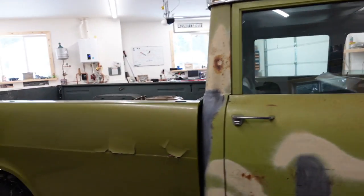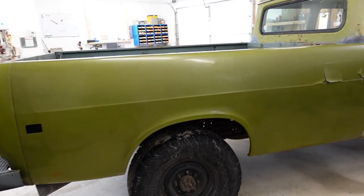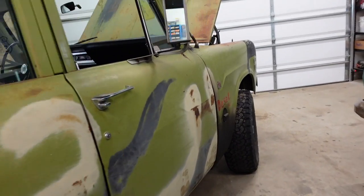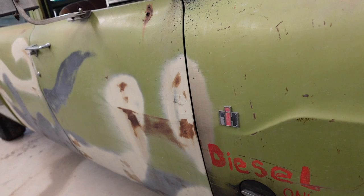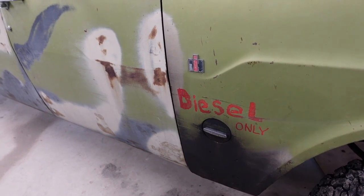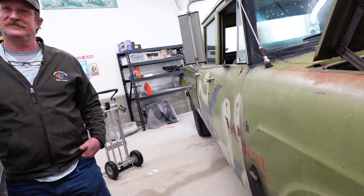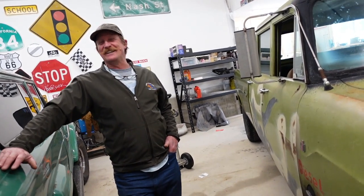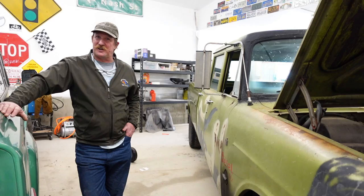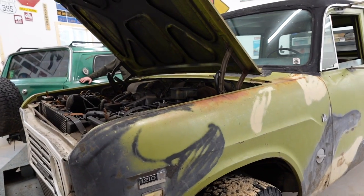I don't think I've ever seen a crew cab International in person. They're out there — there's a few, but you really gotta look. This truck has two tanks, one on each side, and I put a diesel sticker on it just so nobody puts gas in it. It's only running off one tank that holds 11.5 gallons. With that first pump it did a solid 20 miles per gallon, so I could comfortably do about 190 to 200 miles — but that equates to a lot of stops.